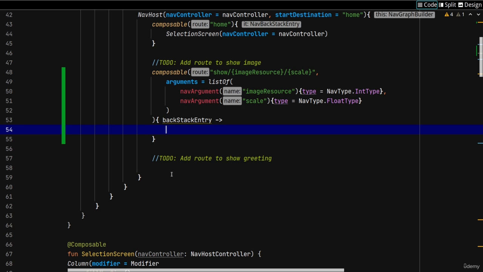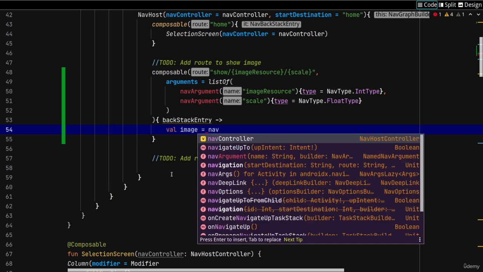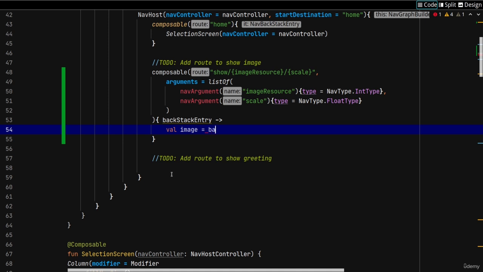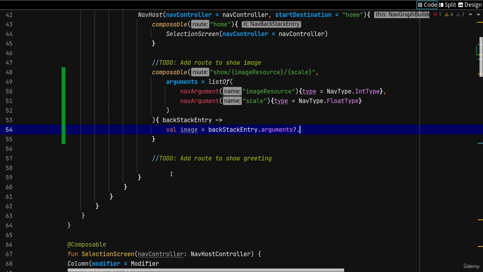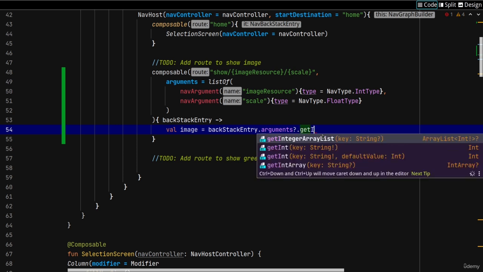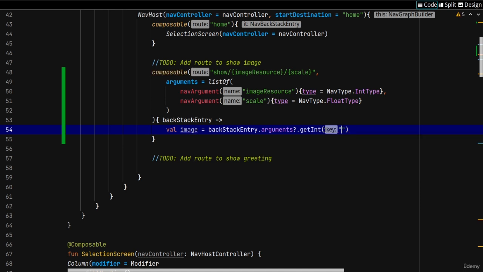First I get the image resource, val image, I name it for short, and then backStackEntry.arguments, and then I use the safe call operator from Kotlin, and then extract this image resource, getInt, because it is an integer, and the name of the parameter is image resource.